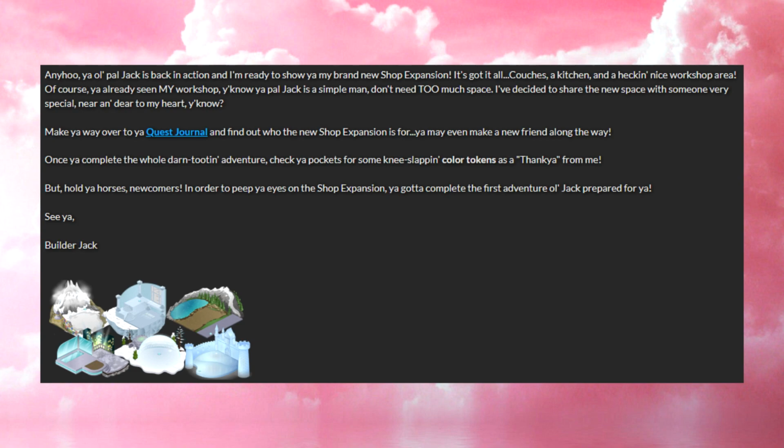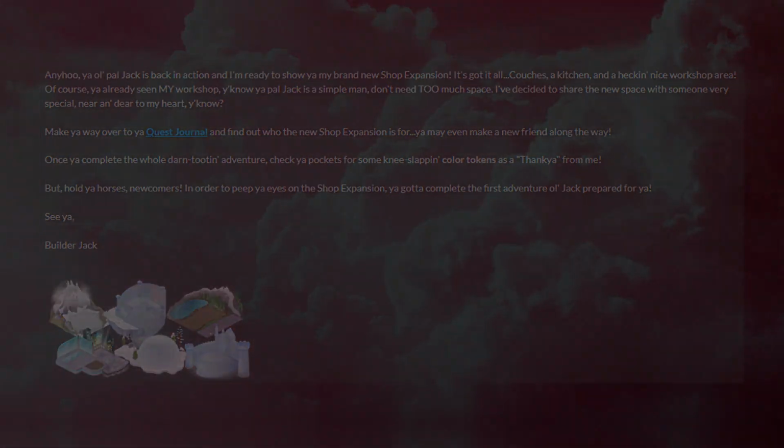Once you complete the whole adventure, check your pockets for some knee-slapping colored tokens, as a thank you for me. But hold your horses, newcomers. In order to peep your eyes out for the shop expansion, you have to complete the first adventure old Jack prepared for you. See you, Builder Jack.